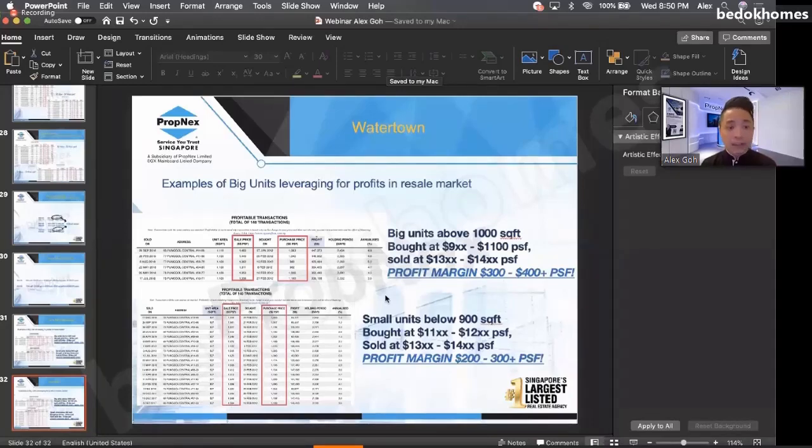But I will also say that I usually like to go into post-launch projects. Why do I say so? Because with a post-launch project, you can really go in and look at the whole development, look at the prices, sit down, and really analyze which units are good units for you to enter. But pre-launch, sometimes you don't have the luxury of having all the things on hand. You have to go into it in a situation that is a bit stressful. If you ask me about a few more upcoming projects, first is Penrose, which I find very interesting. Second upcoming will be the one in Clementi Avenue 1. I can't remember the name offhand.